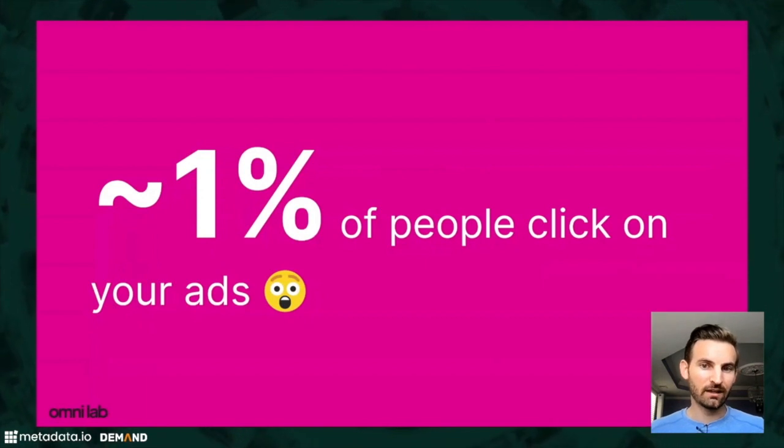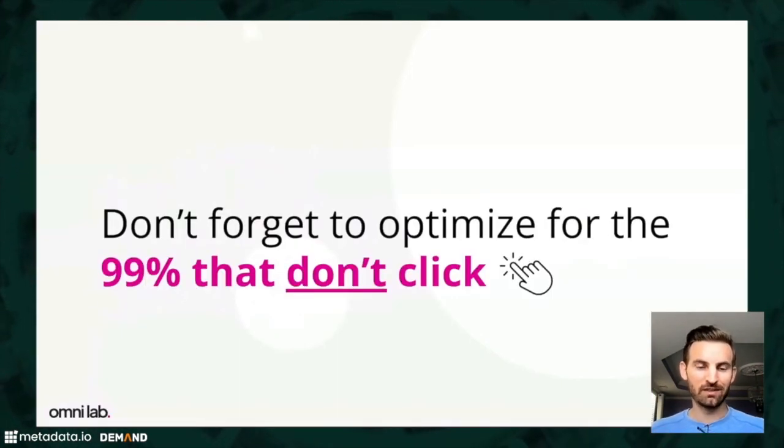But you forget that you could actually optimize for the 99% that don't click, which is great, right? And so many marketers are missing this opportunity. Everyone's sitting there saying, all right, well, I'm going to try to get my CPCs down to the bottom, my CPL down to the bottom. I just want to make sure that I get as many clicks to my landing page. And yeah, that is a goal, right?